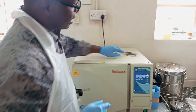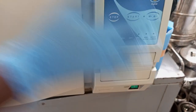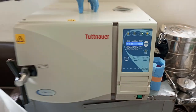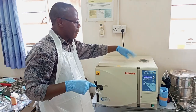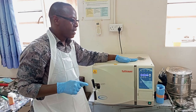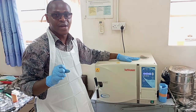Again, take note that if, maybe due to power failure, everything will go dark, right? Everything will go, but the memory will remain. Power can actually go abruptly, like for a minute or two. When it comes back, the machine will start automatically. We were told by the installers that it has got some kind of memory. Power can go, and after a minute it comes back, it can continue running.